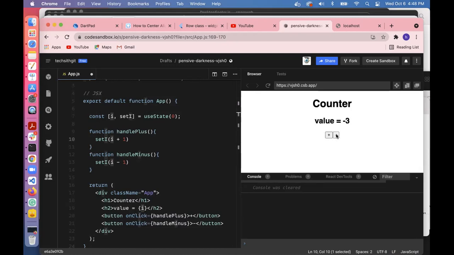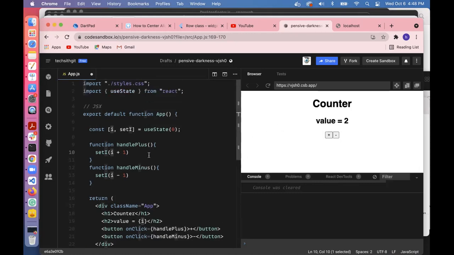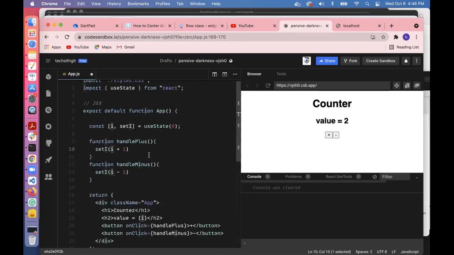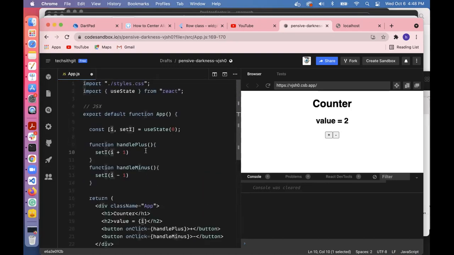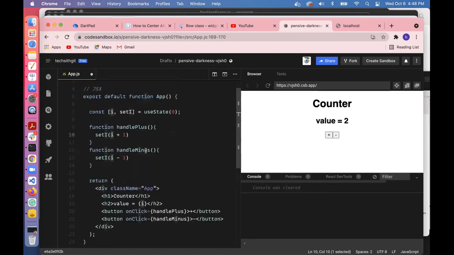It will go also negative if you keep doing it, right? So yeah, to do this in pure JavaScript is very difficult. This is actually HTML and JavaScript code both in one file, and you can see how small it is.